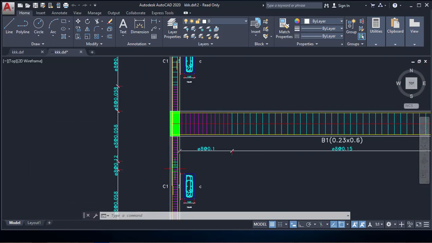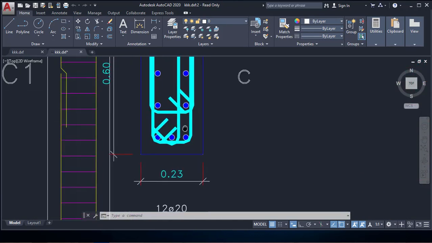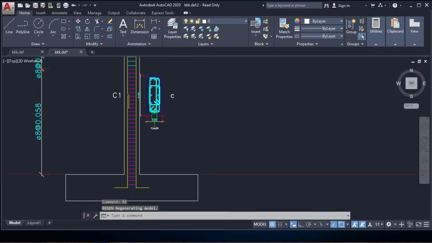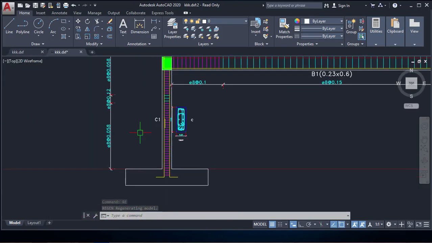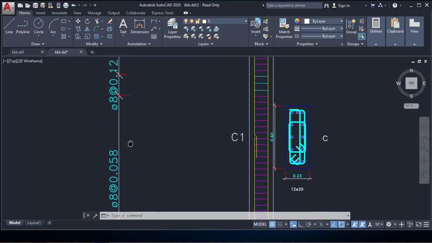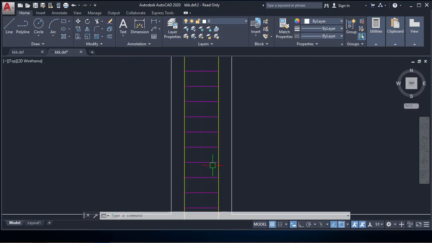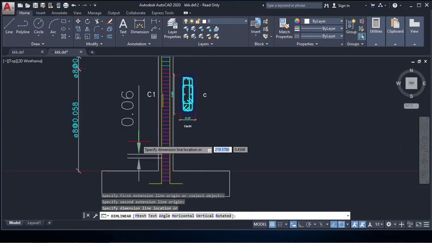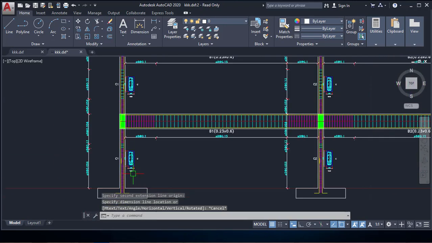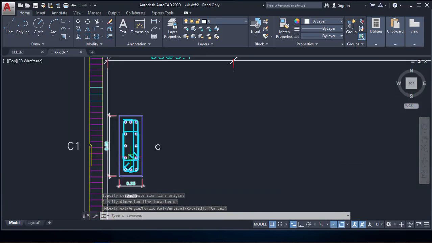It's the kind of full-size picture. I can regenerate it for maybe a clearer view. Or you can see ties. You can see the bar spacing, 8 mm bar at this much spacing is right here. If you try to measure the linear distance from first point to second point, I can have 0.06 or which comes to be 0.058. Right, all these things are self-explanatory.